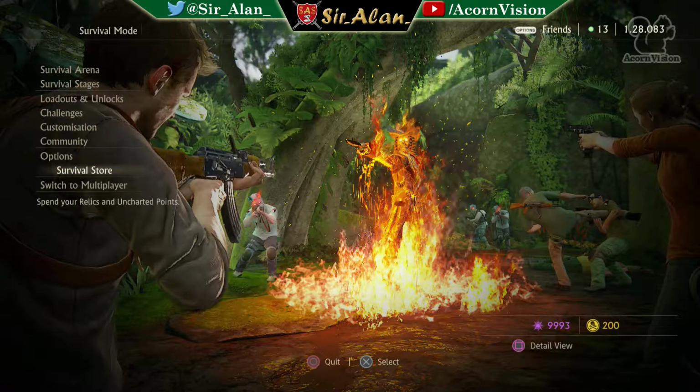So I don't know if you've watched it, but last week I did do a chest opening for Uncharted 4 multiplayer. Technically I'm on the Lost Legacy, but it's the same multiplayer, so it's whatever. As you can see, my relic balance is almost capped out at 10k and I've got a bunch of challenges that I could be doing next.